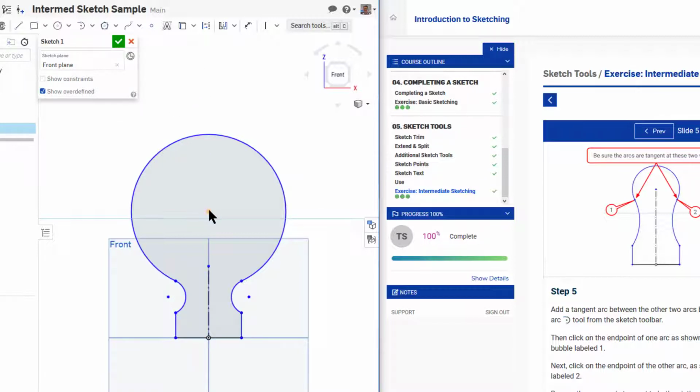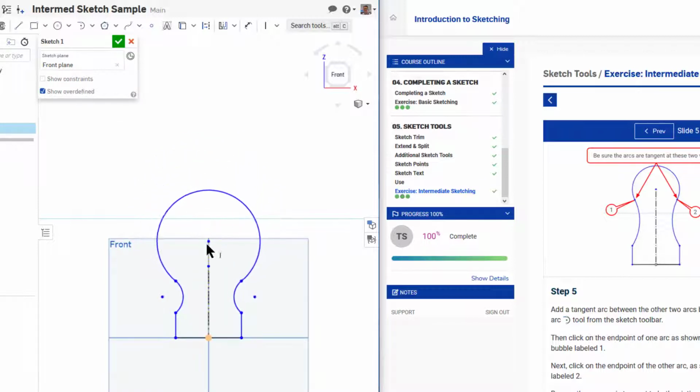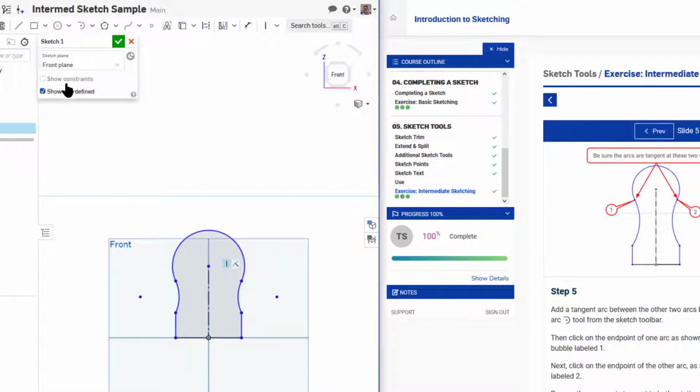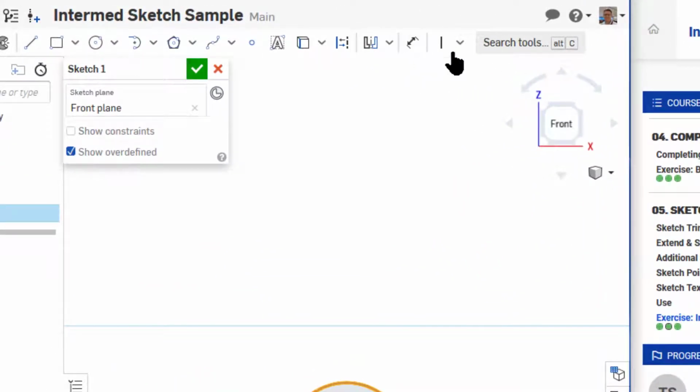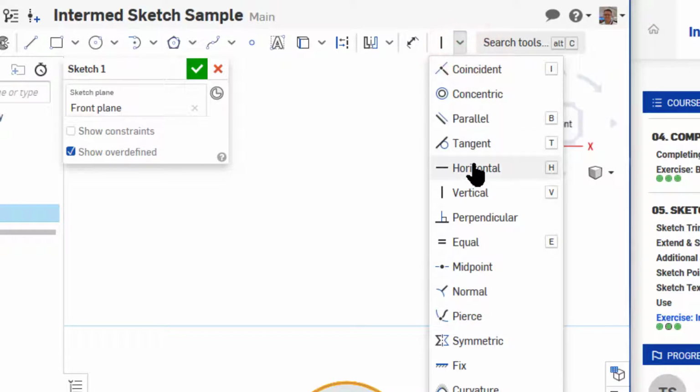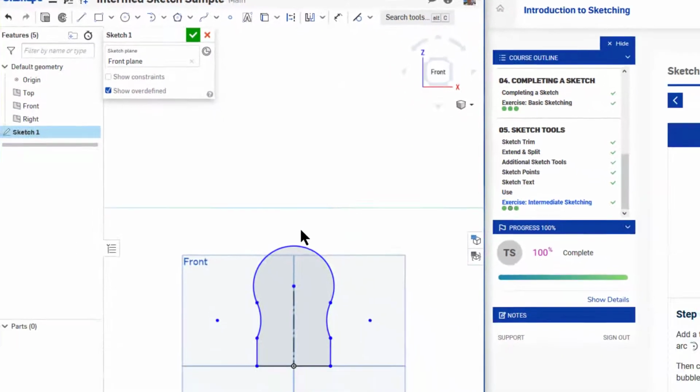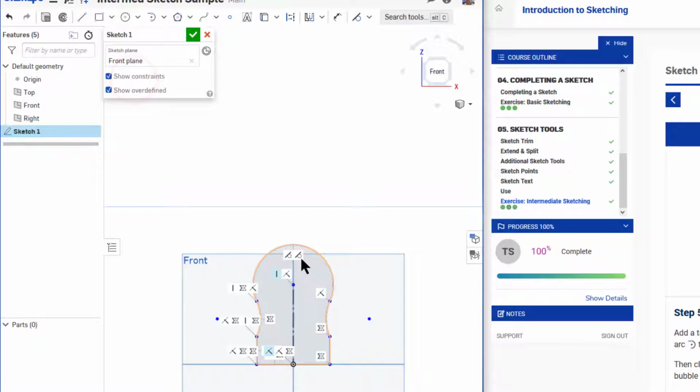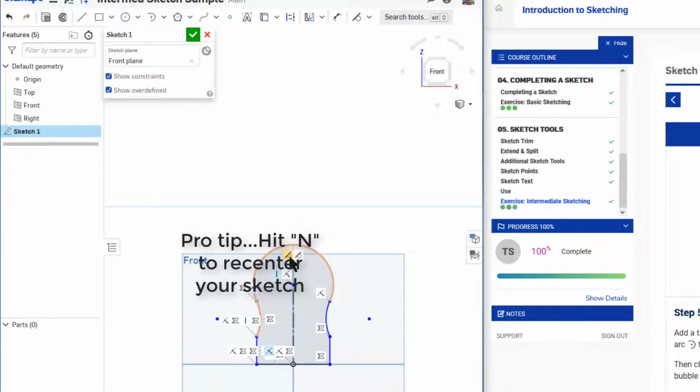So I'm just going to grab my circle here, or my center point of that arc, and I'm going to drag it down until it touches the end of my construction line. That now makes it coincident. Got a couple more things I need to do. I need to be sure that this arc and the right-hand arc are both coincident to one another and tangent. So now if I show my constraints, you'll see I've got a right-hand tangent and a left-hand tangent. Pretty straightforward.